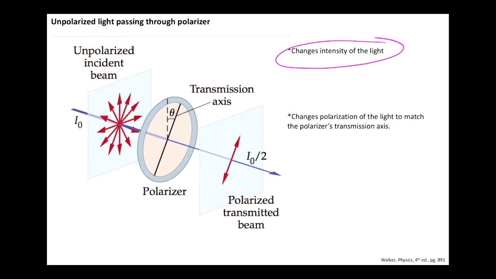Anything that's perpendicular to the transmission axis will be blocked perfectly. Anything that has a component that's perpendicular to the transmission axis will be blocked as well. So a lot of different parts of this light are going to get blocked, and you're going to end up with only light that's polarized in the direction of the transmission axis of the polarizer. And you can see this time, it just so happens to work out that the intensity gets cut in half.